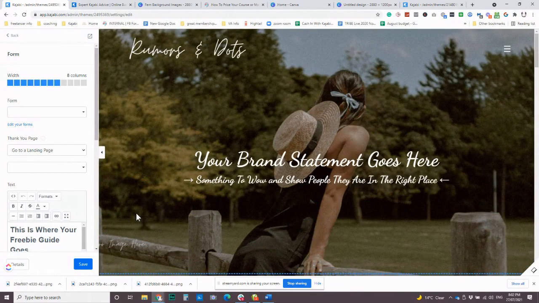I will do another training the next time I do one of these on menus, so that you can learn how to do these different navigation styles on your menus, and how you can do drop down menus, how you can set up different menus for different pages, and even inside your actual membership or your course if you want to direct people to specific lessons, like start here, etc.